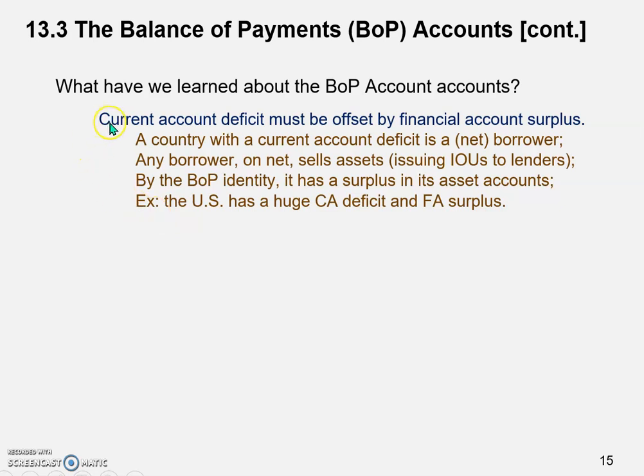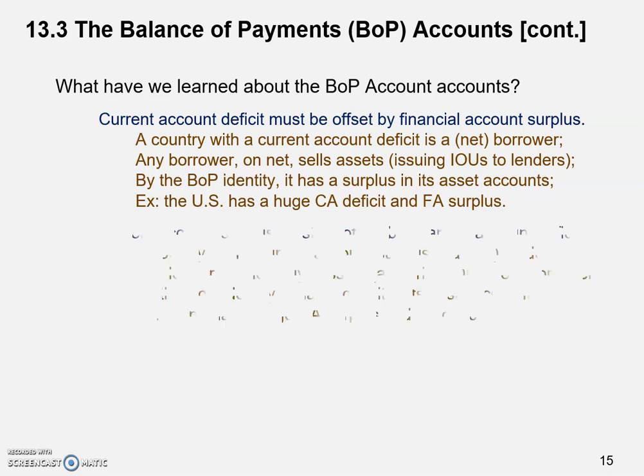And that's why here we said that the current account deficit must be offset by a financial account surplus, okay? So every dollar of the current account deficit, we must borrow from foreign entities, right? Including their governments, households, or businesses. Now, when we borrow $1, we have to sell $1 of assets to them. So in the financial account, we will see a $1 surplus. All right. So in theory, these two have to be equal on opposite sides, so they offset each other perfectly.